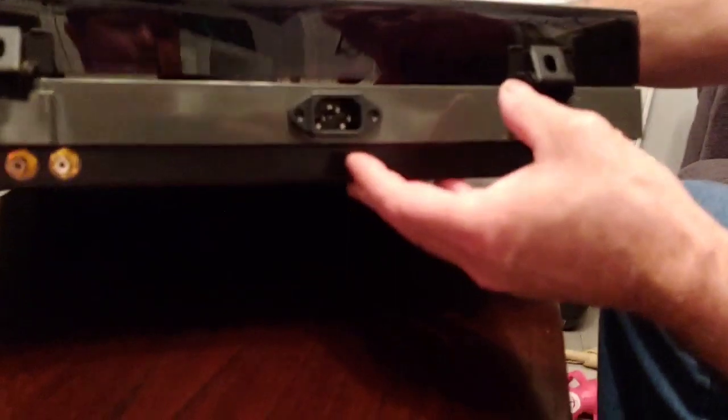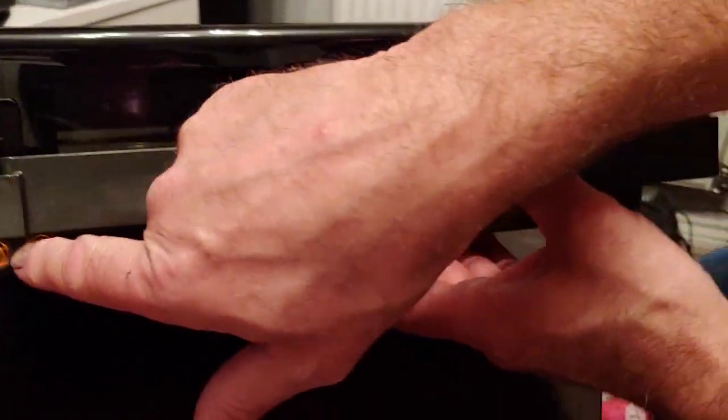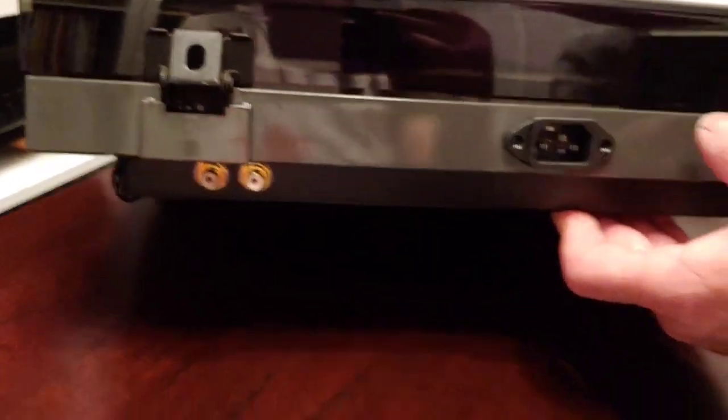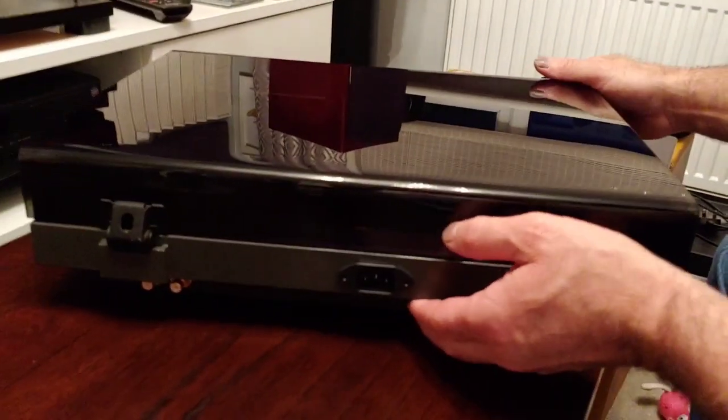Move this over, and if you look at the back there, I've put an IEC plug in the back there. Okay, that's just pushed in, and I put 2 gold RCA plugs, you see there. So what happens is I'm going to rewire.